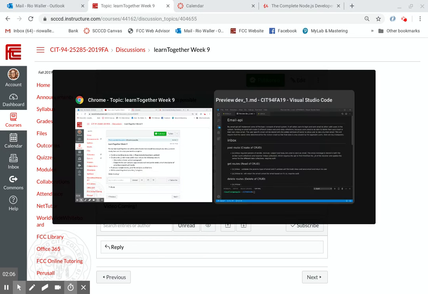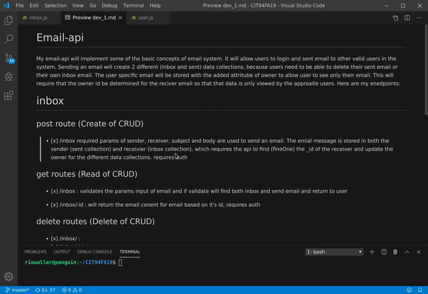Okay. So here's what I did, is I created just a short paragraph talking about my email API, what it will allow the users to do, what restrictions it has, how it will handle the data, because this is something that as you're working in your Dev 1 I think may create, and I hope you reach out for discussion if you need it, the more involved concept of how you're going to store the data.